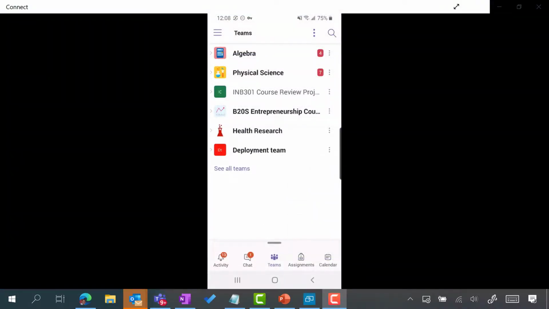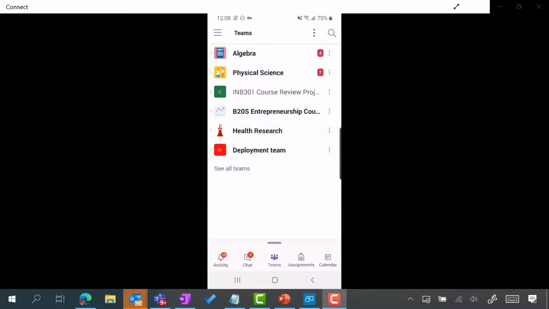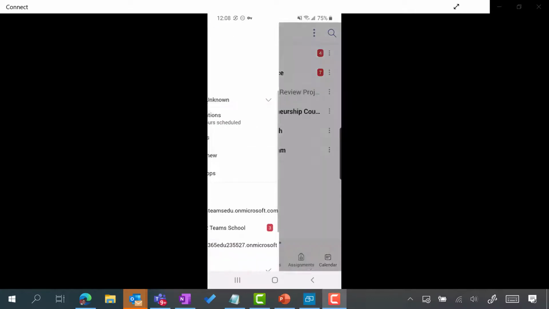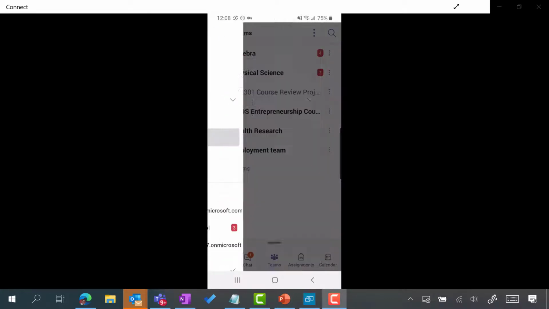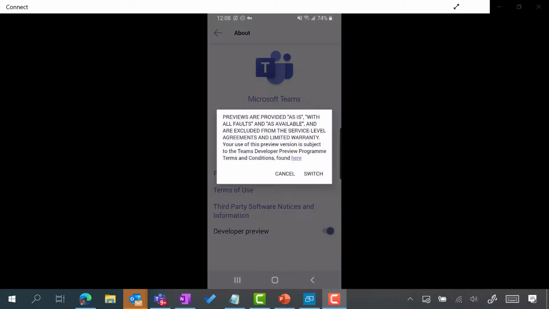Depending on when you're watching this video, app policy at this point in time is still in preview for it to apply to mobile devices, but if you're watching at a later point, it might already be available. So you'll see here today the custom app is not yet appearing as part of the app drawer in My App. Be aware that you can see what the preview will look like if you tap on the menu, going to Settings, About, and Developer Preview.